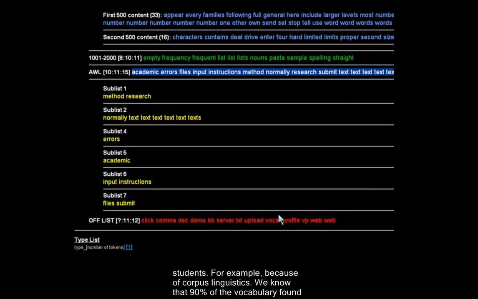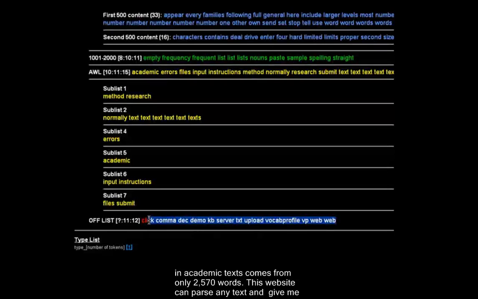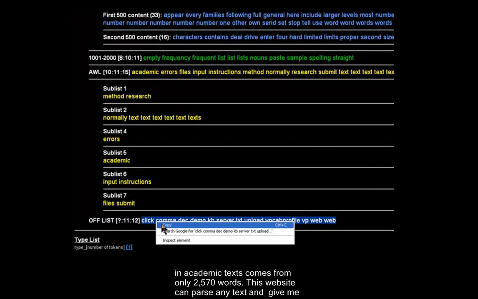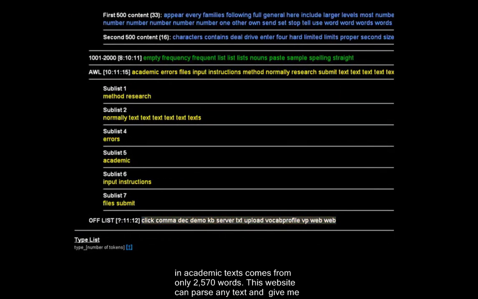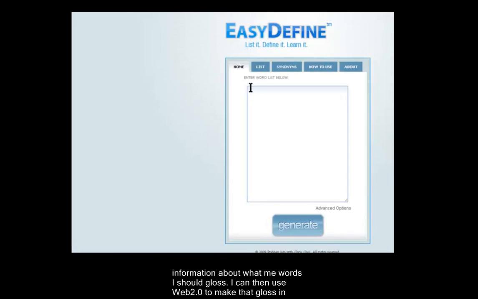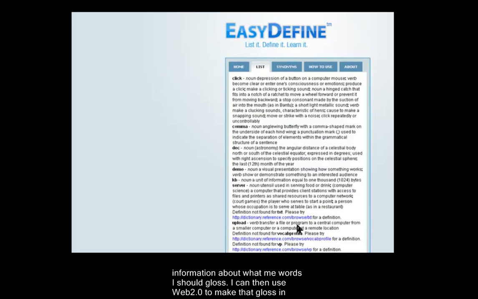For example, because of corpus linguistics, we know that about 90% of the vocabulary found in academic texts comes from only 2,570 words. This particular website can parse any text and give me information about what words students might know and might not know. In other words, which words should be glossed. I can then use other tools that are Web 2.0 based to make that gloss in just a few seconds.